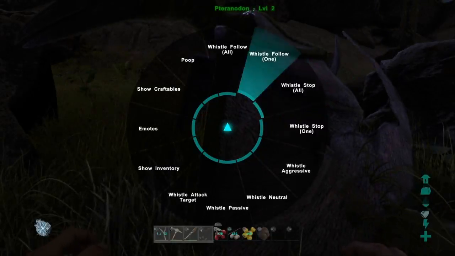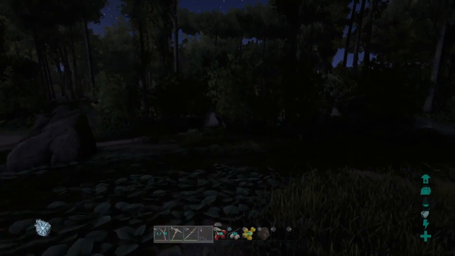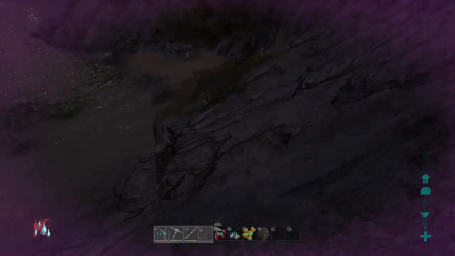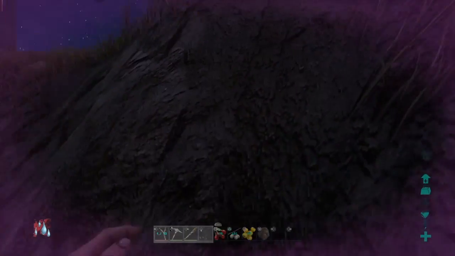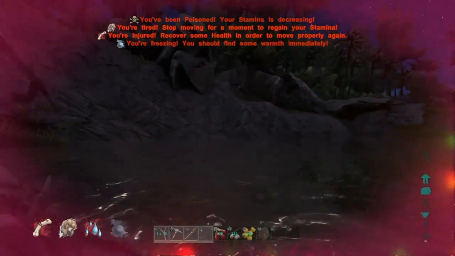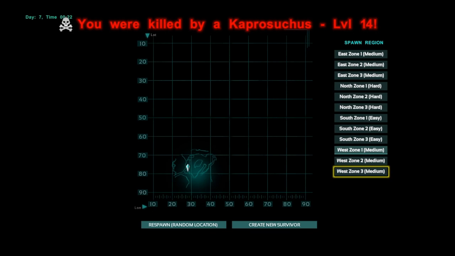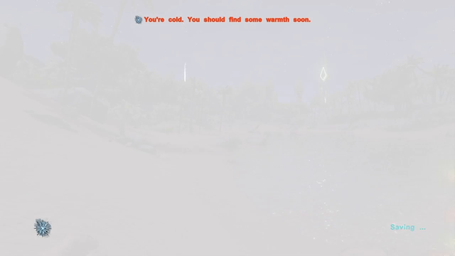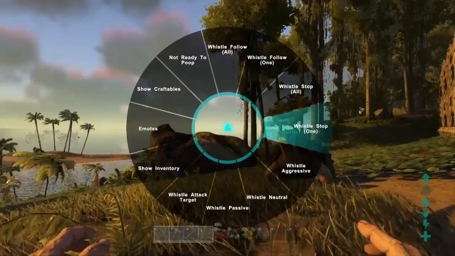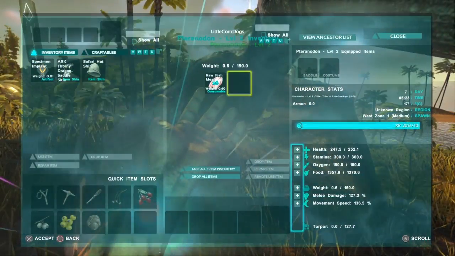So I ran all the way back, I whistled for my parasaur, and it started following me, and then I needed water, so I went into the water, and look right here. Again, I died again, by a crocodile, or whatever its Ark name is. So I ran all the way back again, got my bird, and I went straight home. But yeah, pretty crazy story just to get a damn bird.